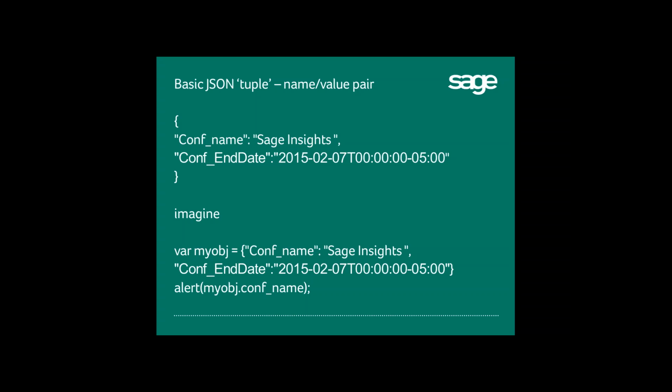So we've got the name value pairs creating properties for that object, with its value associated with it. And where you have got all of these objects expressed in that braces form, we can take that return set and write it into an object. We can then reference it by simply saying my object dot property name. So right down the bottom of the screen there, it's got the idea of alert my object conf name, and we'd be able to use it.